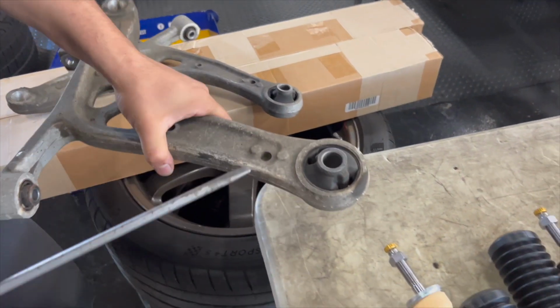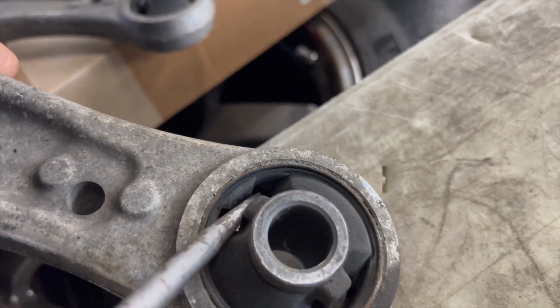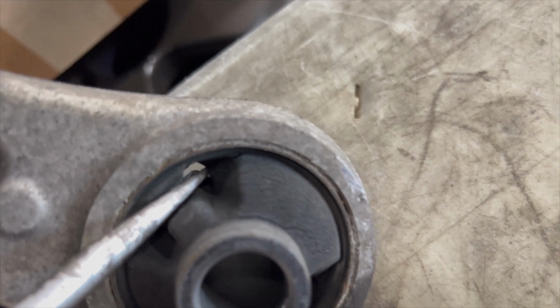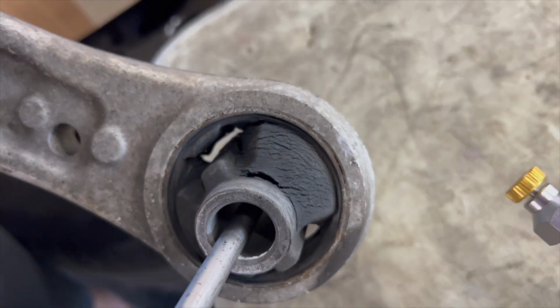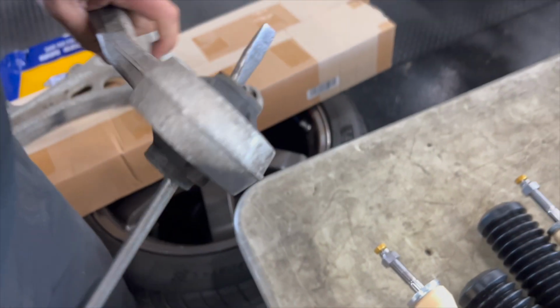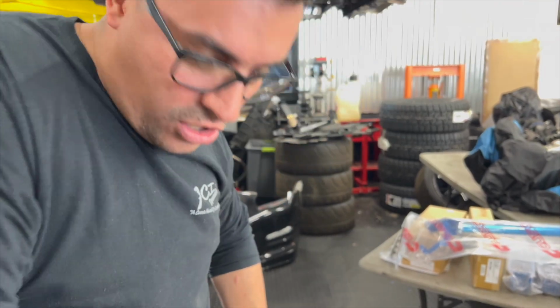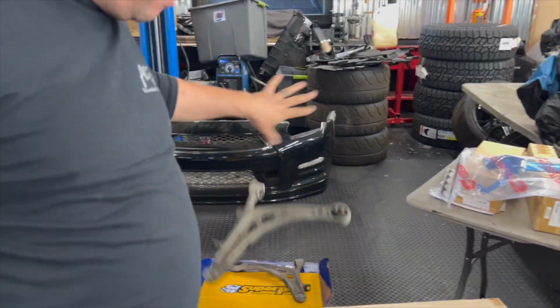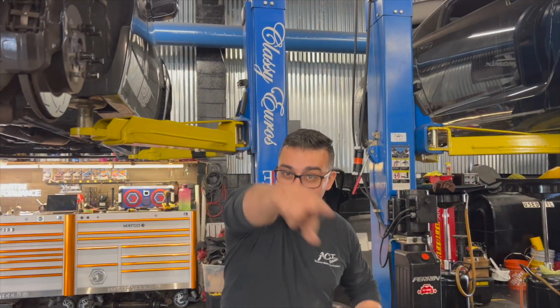If you look in here, you can see the bushing is all cracked. See right there? Right now it's in its resting position, but if you flex it like the suspension would, wow. It just completely tore that apart. And then the backside's even worse right here. You have more cracks right here. So, yeah, the whole thing is junk. Thanks, Martin. Wait, one more. We have more.